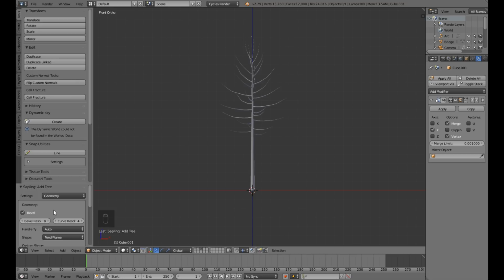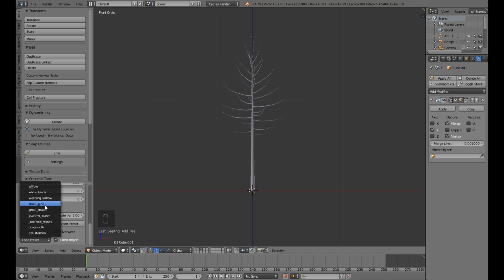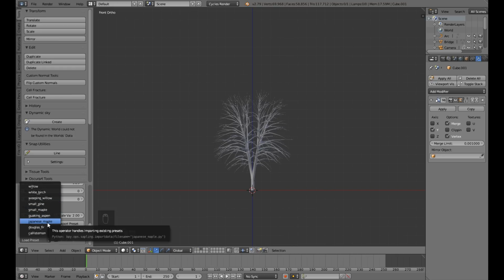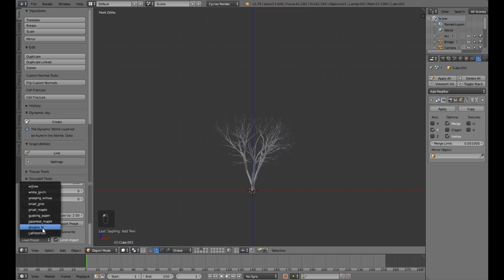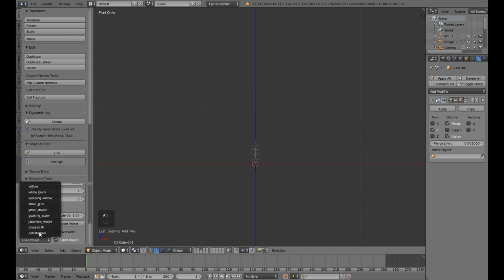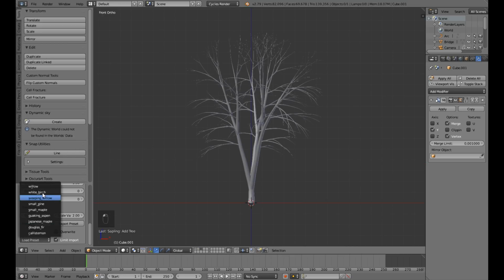Now what I am going to do is, down here in the load preset, there are lots of presets over there. There is Japanese maple, and Douglas fir is actually a huge tree, but I will be selecting this white birch.